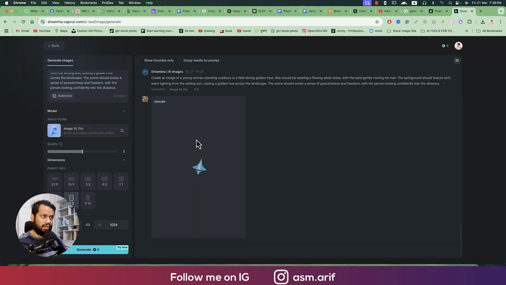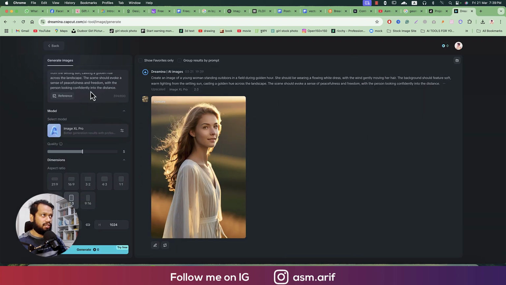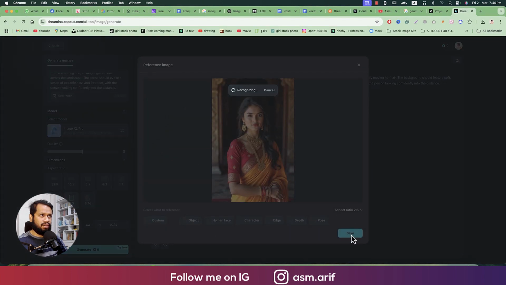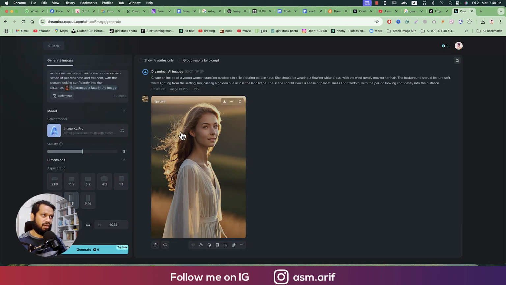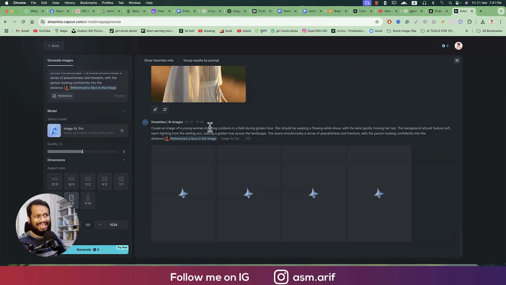Let's see what they are providing to upscale, and let's see the result, because an upscaled or polished image is our goal. Yeah, that is upscaled, but some portions are already distorted. Or you can provide references here. Suppose I want to provide a reference, and it just takes or recognizes the face and everything. I'm just providing a human face here, that's fine, and saving it out. And after that, let's try this generation. Here is the reference image and here is the prompt, and let's see what they are providing.